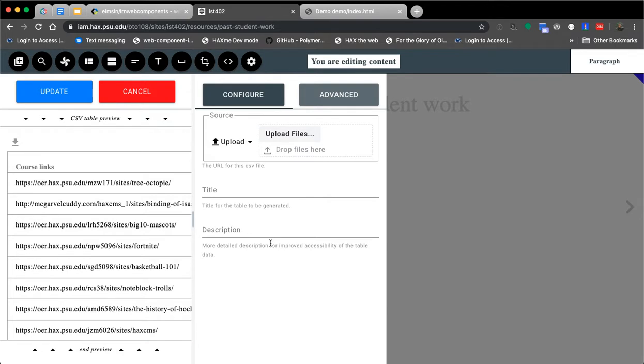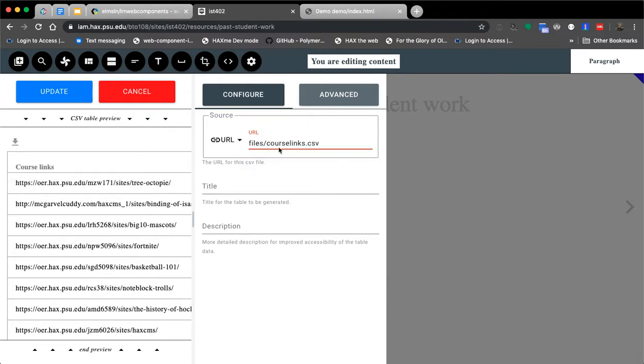HAXcms, and in this case HAX specifically, that's part of just HAX, has recognized that it has a CSV file. It uploads it to the back end, then the front end is told, hey, you have a CSV file, and it queries the available tags and sees that this is the only tag that knows how to correctly handle a CSV file, and then brings us to this point in the operation, automatically populating this. There was a hell of a lot that just happened there in a simple drag and drop. But it would have worked for an MP4 file. It would have said, hey, this is a video, or what have you.